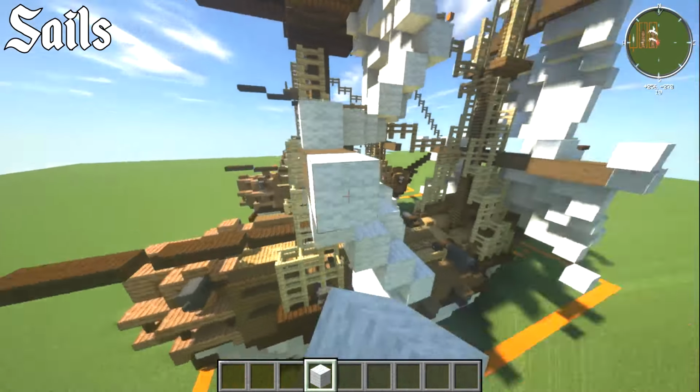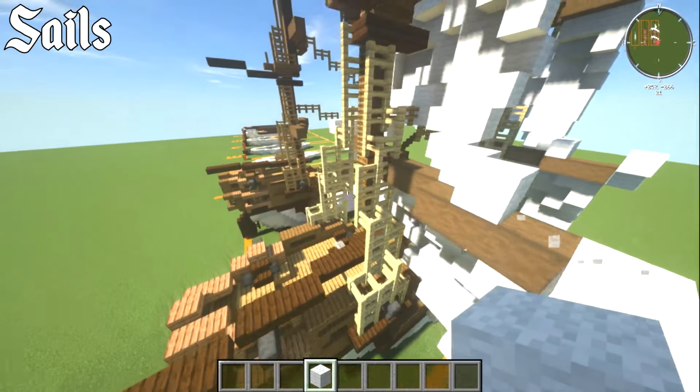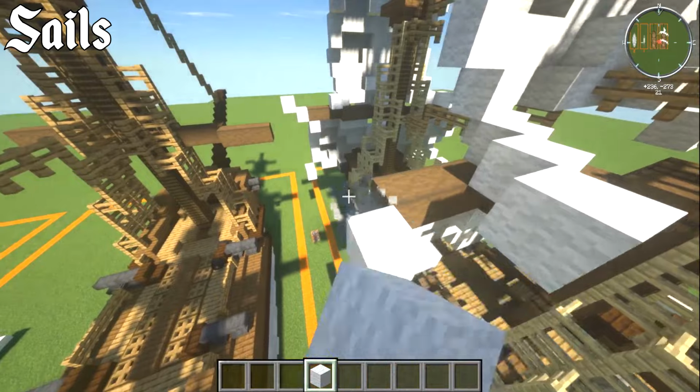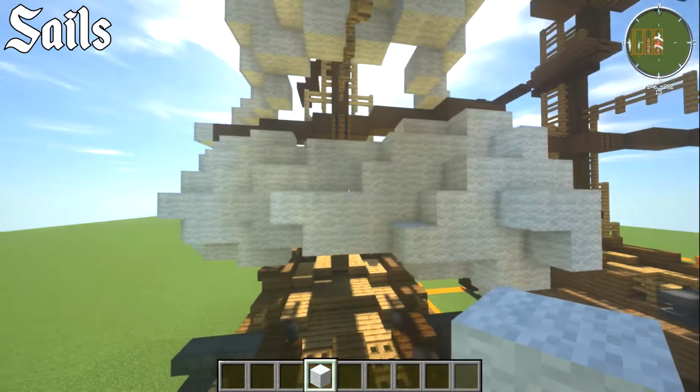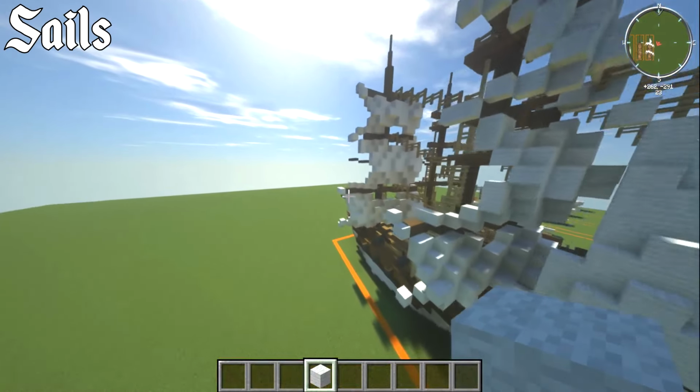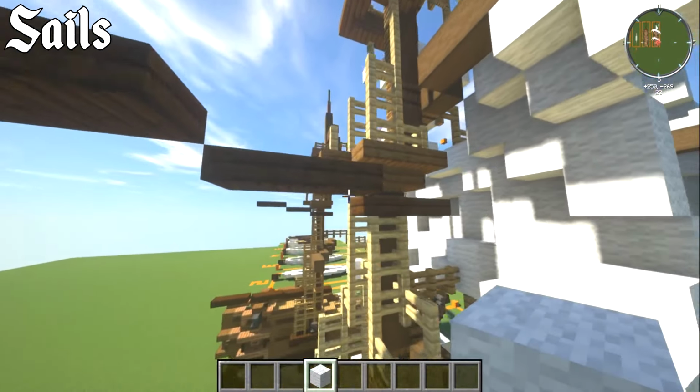Oh, I need to put in a... I've done the same thing as I did on the front as well. Didn't put anything on... Well, apparently both sides again. Did exactly the same thing. There we go. So that's that sail there. There's those sails there. So we've got the back one, which I've forgotten the name of again.